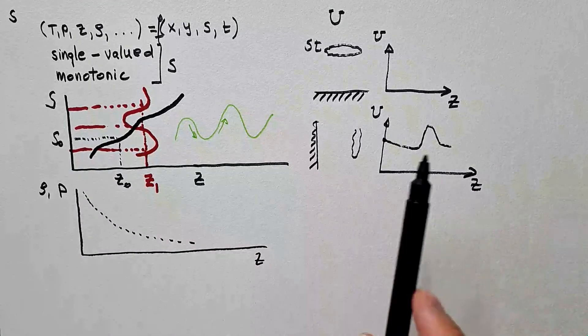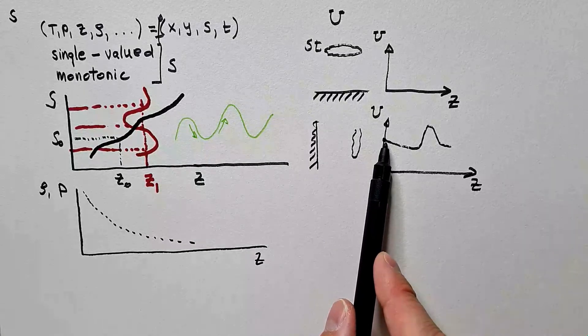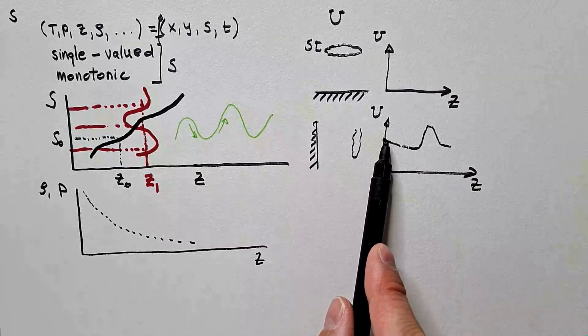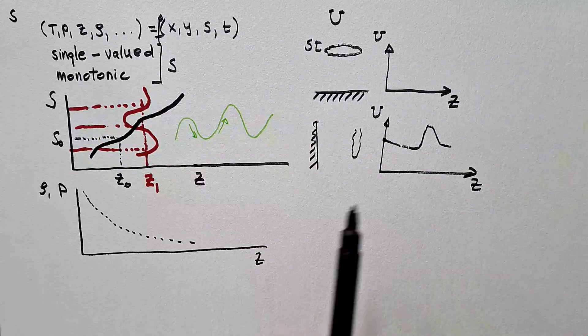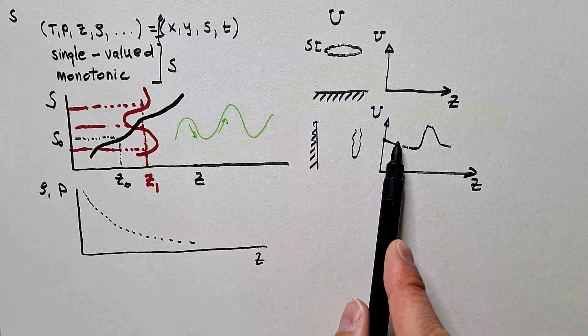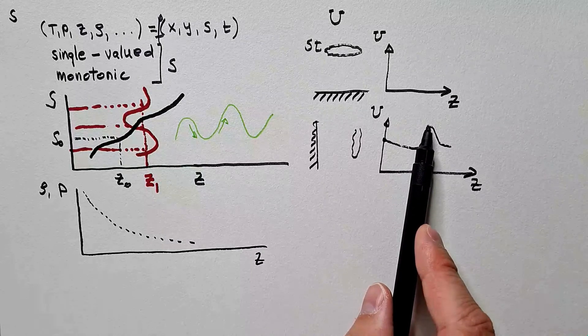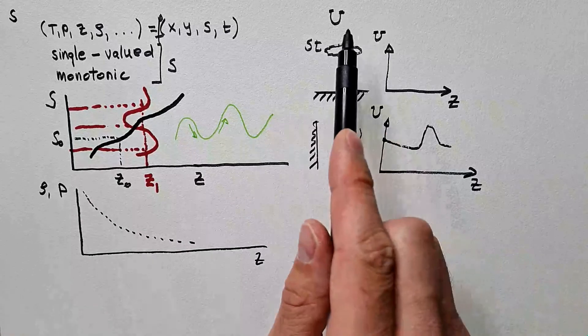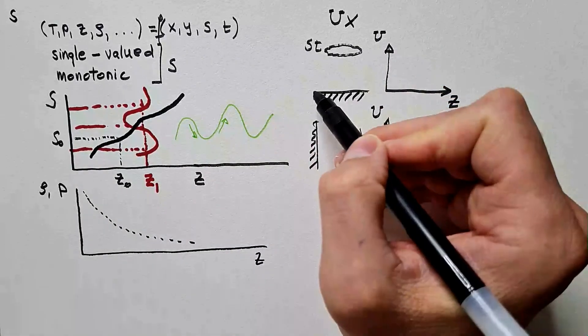Now, I would like to mention that the profile below the cloud can dramatically be different from what I plotted here, but that's not the point. The point is to demonstrate that this is single-valued, but this is not monotonic function, because here it is decreasing and then it is increasing as we get into cloud, again decreasing as we leave the cloud, and so on. So we can conclude that relative humidity would not be a good option.